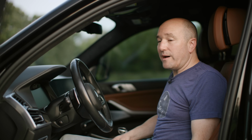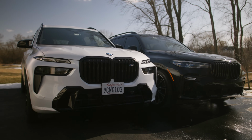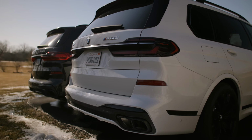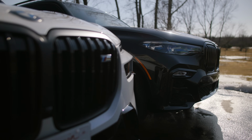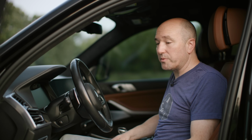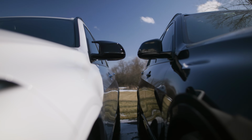The other thing I wanted is the engine and transmission without the hybridization, and I knew when I got this, the M60i was coming out where they have a mild hybridization on it. I didn't want that. This has the last iteration of their twin turbo V8 with all the technical updates. It's been one of the most reliable V8s in BMW's history. The transmission is essentially bulletproof. So I was going into it thinking, okay, I'm hoping this is going to be solid.